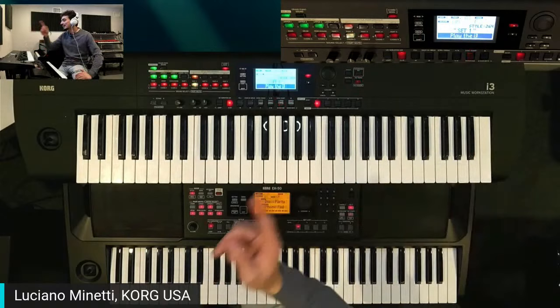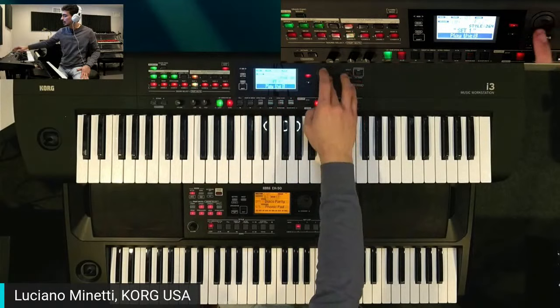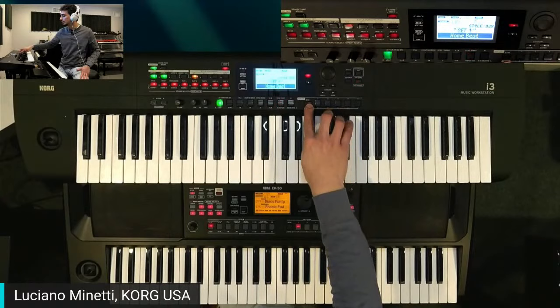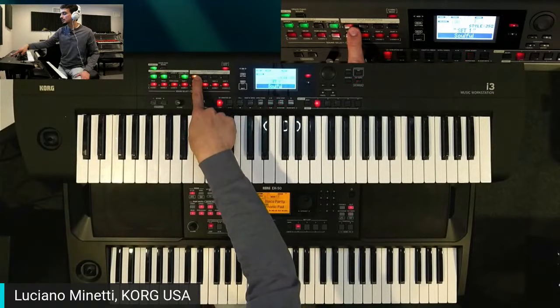All right, continuing. I did mention something else, that the single touch settings, STS, on the i3, you're going to have 4 different style performance sets. So if I pull up another style here, let's see, light rock. I'm going to go to bank A, actually. Navigating through my banks using the bank button. All right, soulful, here we go. So I can go through here and you can see it says set 1. That means I'm on style performance set 1.